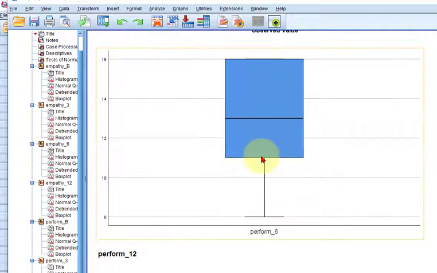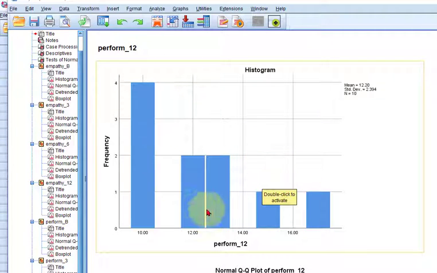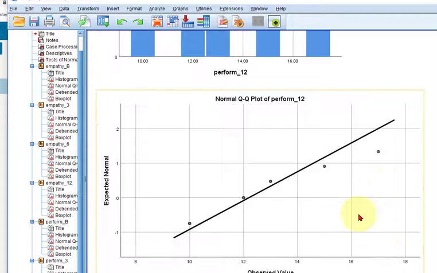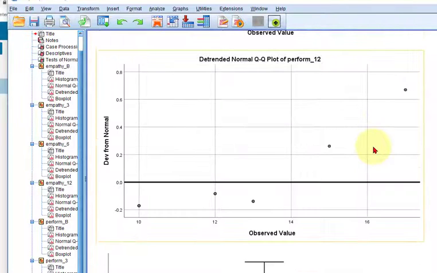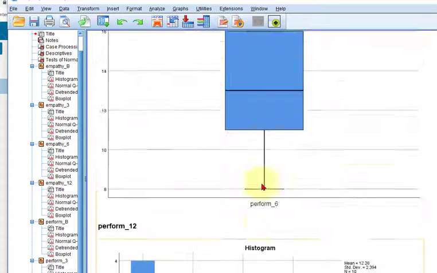Now, next thing we're going to do is, ooh, there that is. So these are histograms, okay? So I'm going to send you the link on a histogram, and I'll send you a link on what a stem and leaf plot is. Do not use the stem and leaf plot. That is too 1950s. And then you're talking about outliers. So, again, these QQ plots, any point that's away from the line tells you if it's far enough away to be an outlier. You can also look at your box plots, but those aren't very good ways to check for outliers.